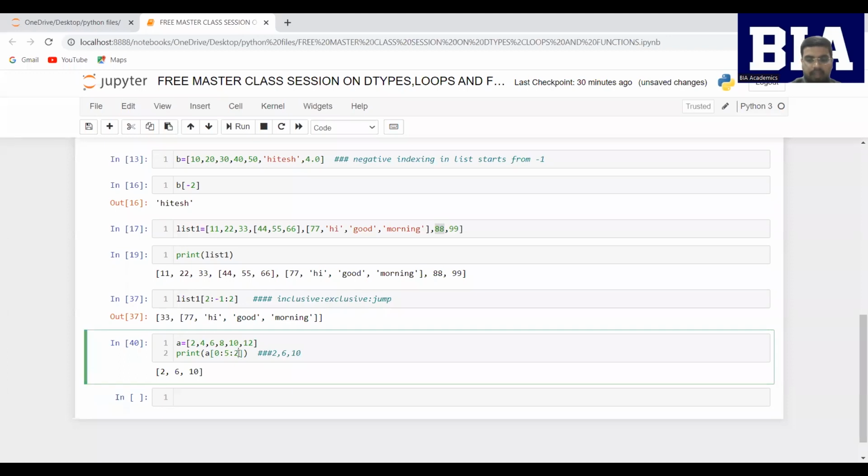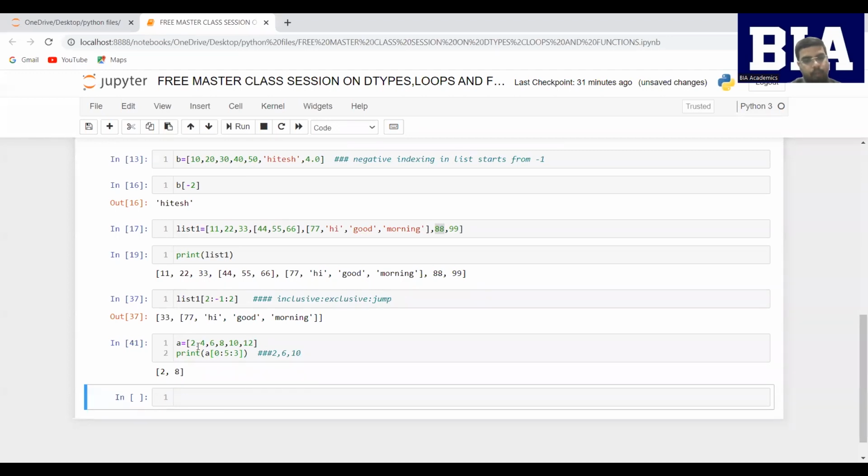So if I change this jump from 2 to 3, can you tell me what will be the output? Anyone? I'll be going from 2, उसके बाद 2 एलिमेंट छोड़ेगा, फिर 8, उसके बाद उसके पास कुछ छोड़ने के लिए है ही नहीं, so it will stop at 8 there, because leaving 2 elements 10 and 12, it has nothing to be printed inside the list. आउटपुट में देने के लिए उसके पास कुछ है ही नहीं for iteration.